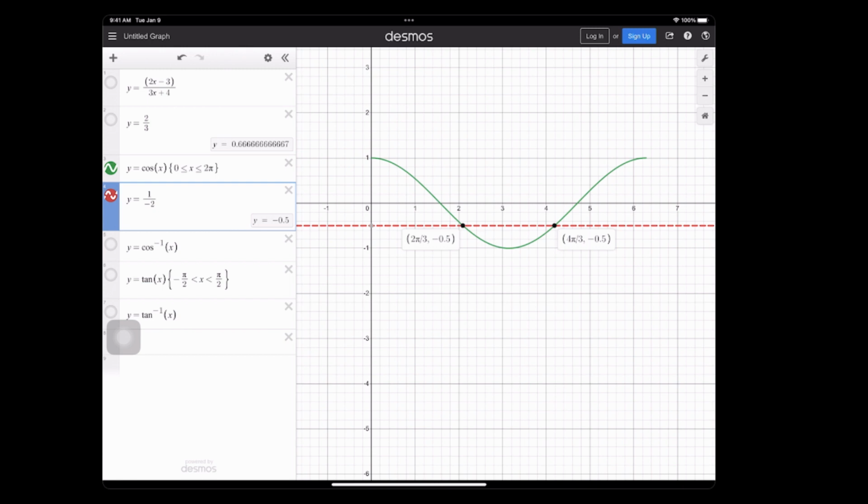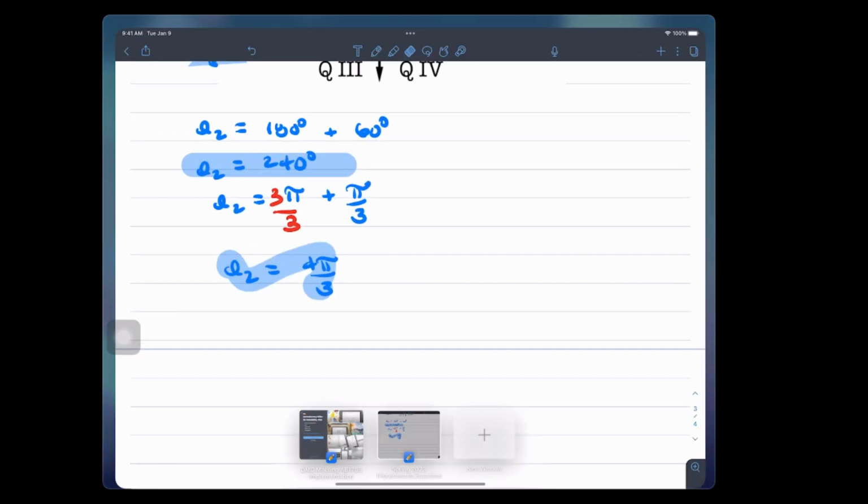So you have cosine being negative 1/2, you get 2 pi over 3 and 4 pi over 3. Okay, those are the locations on your curve. All right, you guys okay with that? So that's verifying what we just did. However, let me give you guys the summary that we're going to be using here.